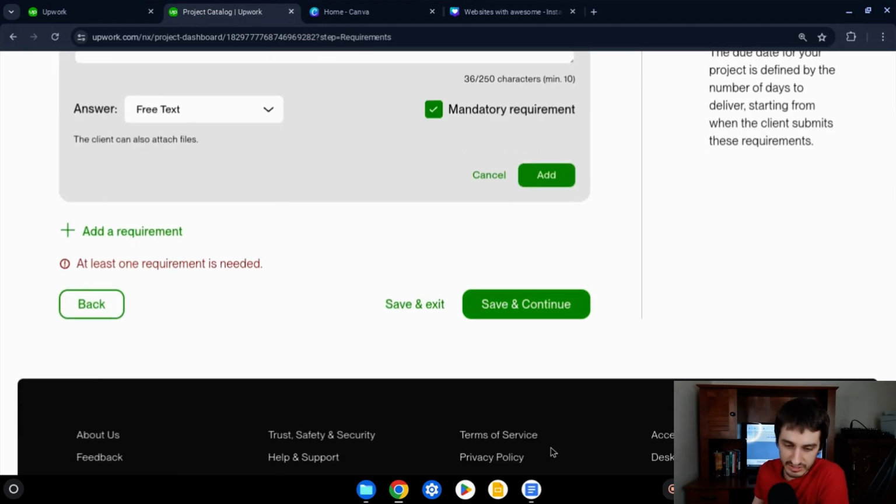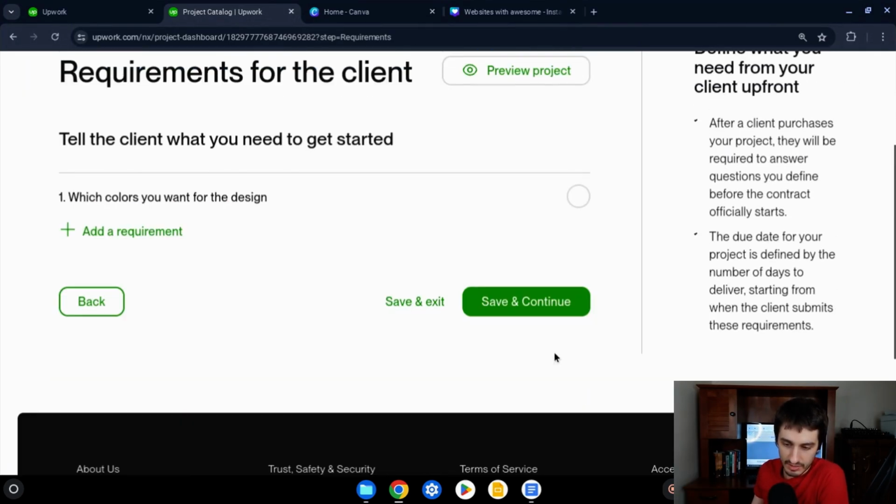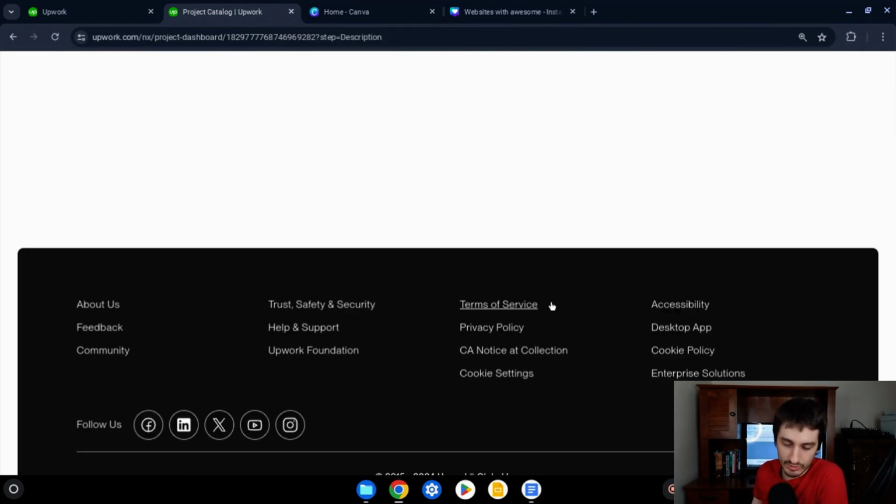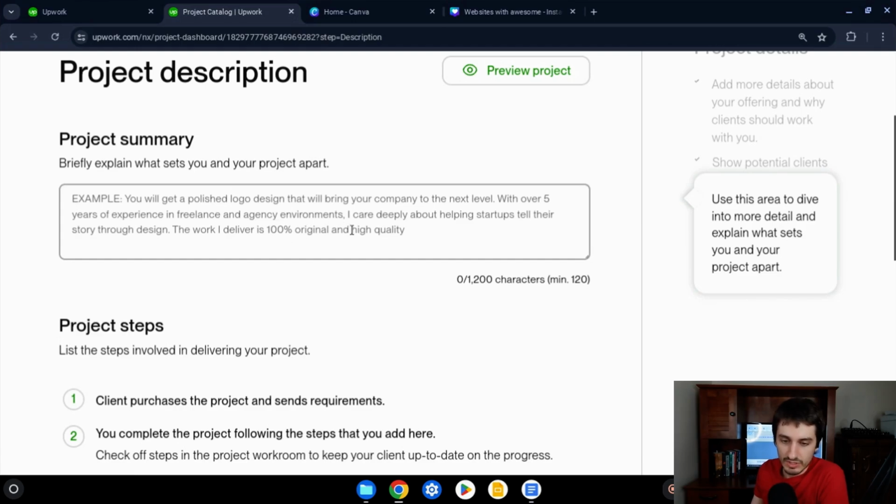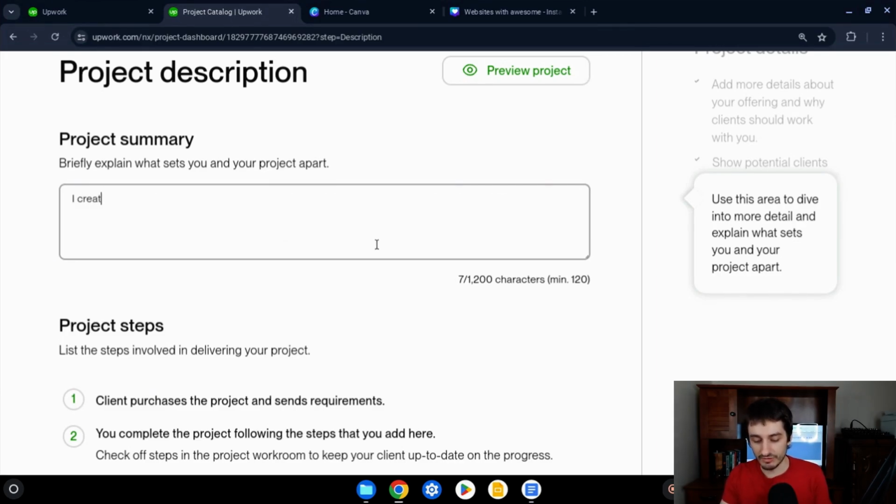So let's save and continue. Okay, I clicked add. So I've got one requirement. Then I have to add the summary of what the project is. This is basically the description for the project. So what I say here is, I create a website for you with the colors you want.